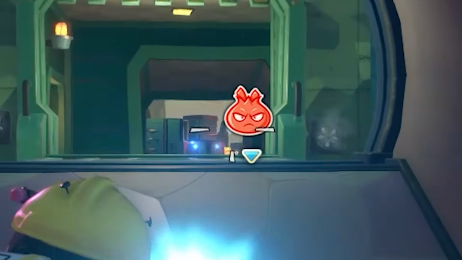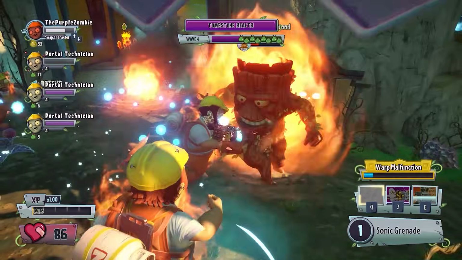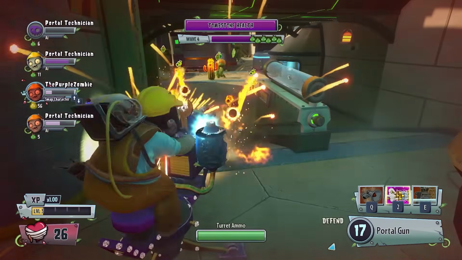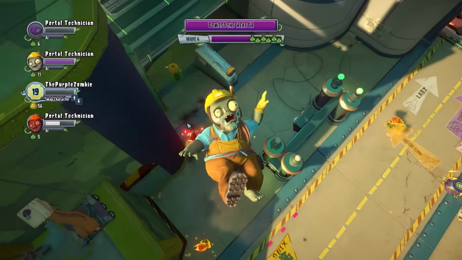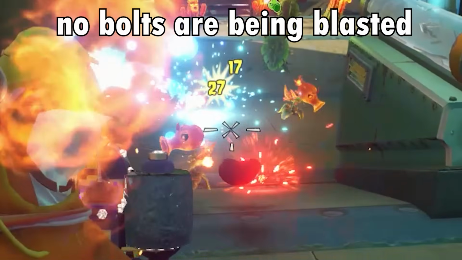Wave 4 spawns a Torchwood Elite boss who stares at this frightened Portal Technician in the corner. It then hits me with the Torchwood Blast. Also, this warp upgrade kind of throws me off. I attempt to gun down this fire pea, but it teleports me into the direct line of fire of about 5 other plants, and I burn in agony as that fucking glitch happens again.